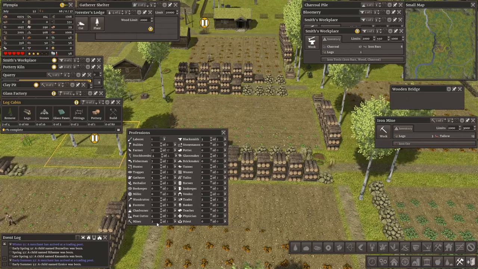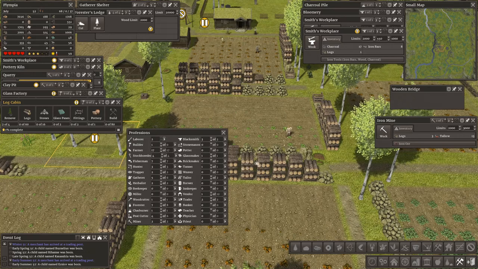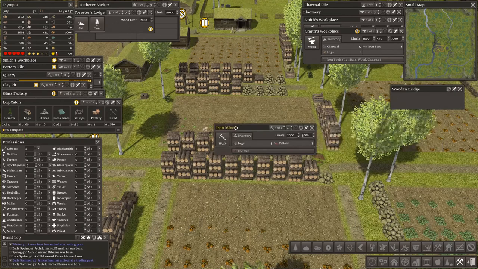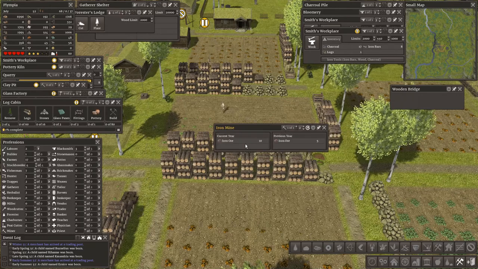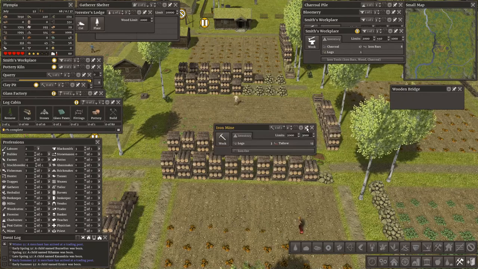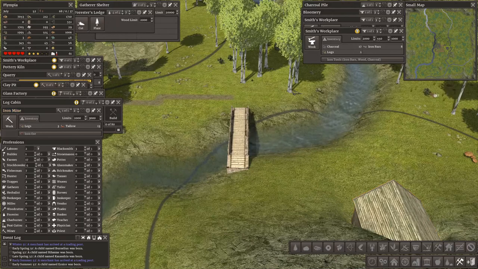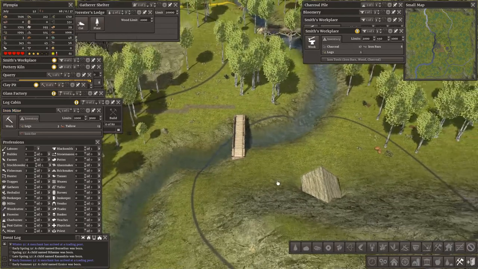I've got 4 of 8 peat cutters, miners, glass makers. That's solved your problem, mate, hasn't it? Okay, so we've got the iron mine with 2 people in. Perfect. You're mining iron ore. Good. And that wooden bridge is now built and looks absolutely gorgeous.